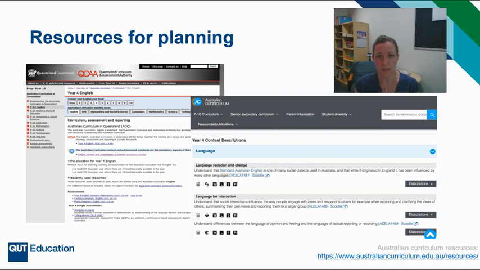Some resources that you need to access and become familiar with if you're not already. The QCAA provides a range of educational services to Queensland schools and the community. The QCAA develops and revises syllabuses and guidelines for kindergarten to year 12 and accredits syllabuses and guidelines prepared outside of the QCAA.